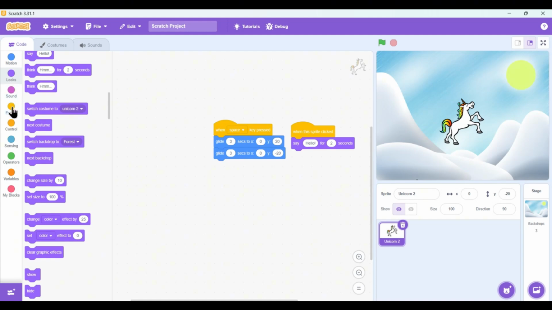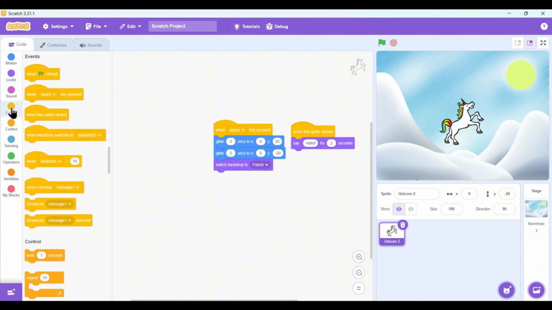Now, for a very special event block. When backdrop switches to... This is great for making a story with different scenes. So we can have one scene where our unicorn is in a garden. And when we switch to a new backdrop, a whole new part of the story begins. Yes.